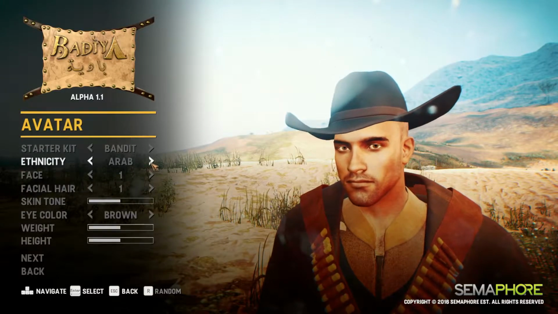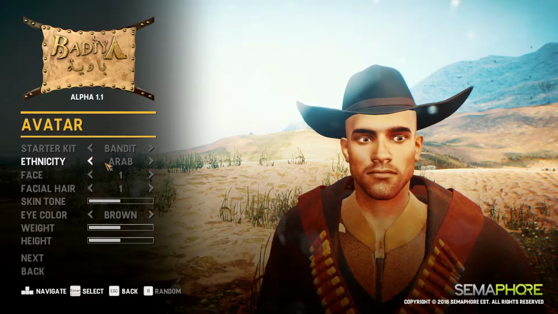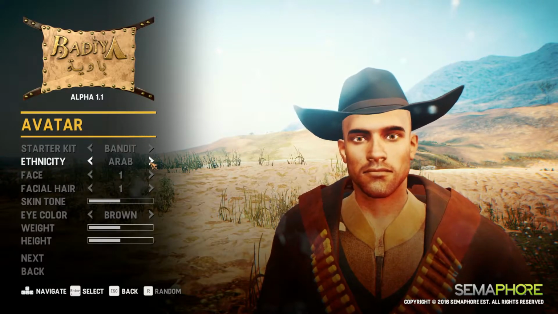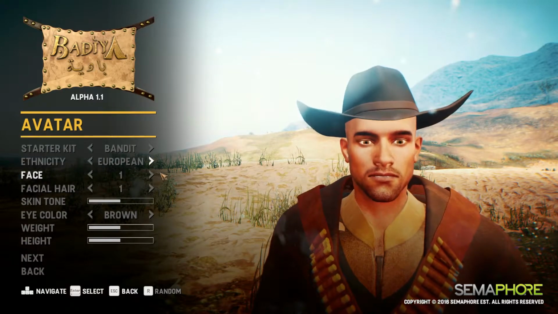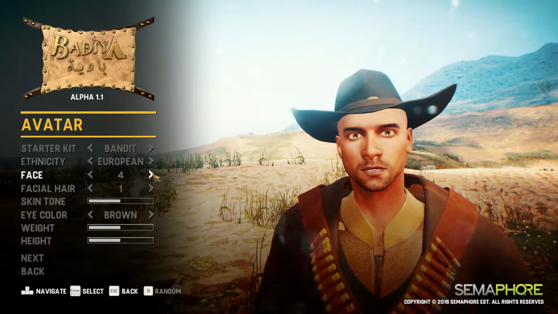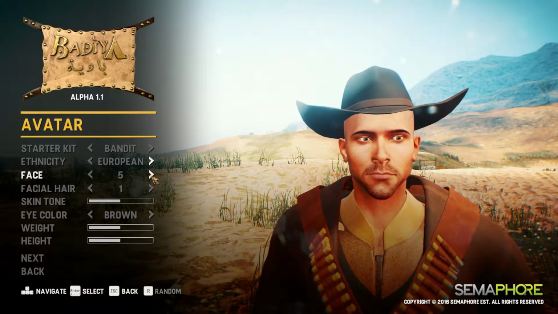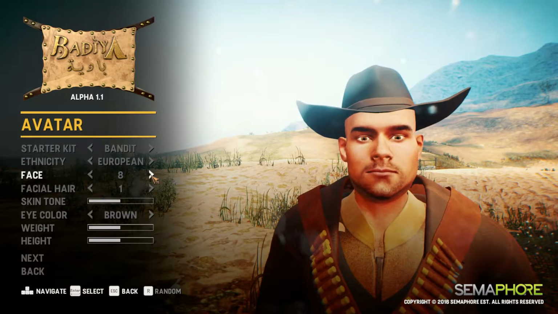You can be an Arabian, European, Asian, or African, or whatnot. You've got different face characters. There's not a whole lot in the customization, but they do have some, so it's pretty cool in that aspect. You can change your height, your weight, your eye color, your skin tone, your facial hair, and your face structure. Pretty much the face structure is the same for all the ethnicities.